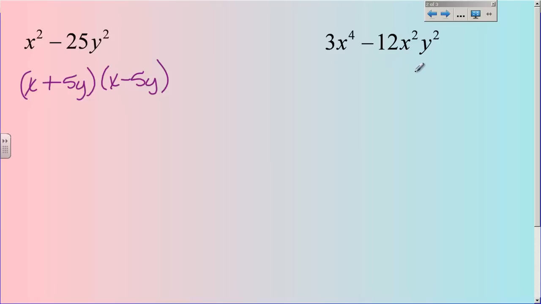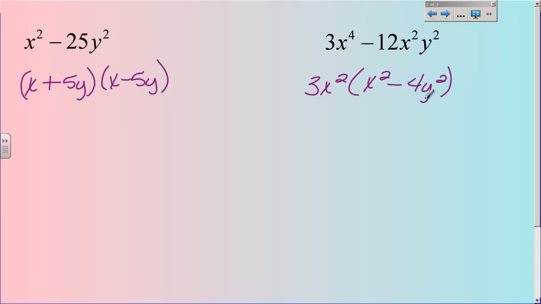This one does have a greatest common factor. They both have a 3, and they both have an x squared in common. So the first thing I'm going to do is factor out the greatest common factor, and that leaves me with x squared minus 4y squared. If I went back to that map, it would now say, can I factor what is left? Well, this is what is left, the x squared minus 4y squared. And if you think about the things that we have been learning, this right here in parentheses is a difference of two squares. This in parentheses can still be factored.